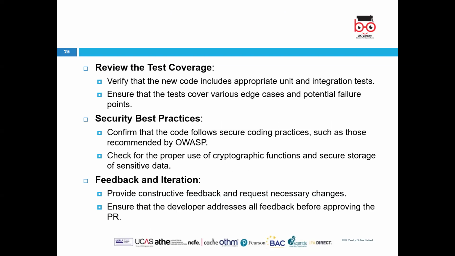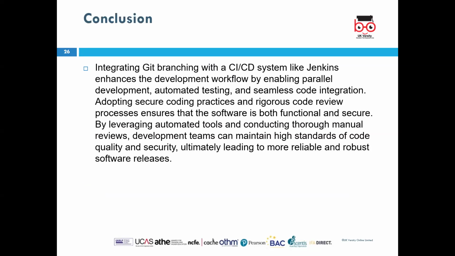Also, it is important to review the test coverage. So what do we mean by this? We're going to verify that the new code includes appropriate unit and integration testing. So we also have security best practices and feedback and iteration. These are part of our UI and UX process, where we gather useful data and give feedback to see what we can improve with our application.